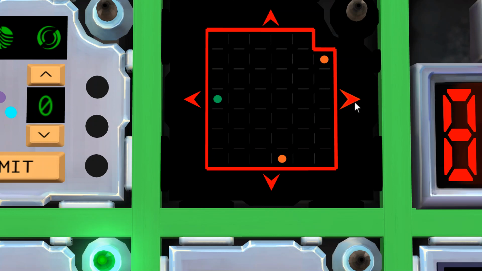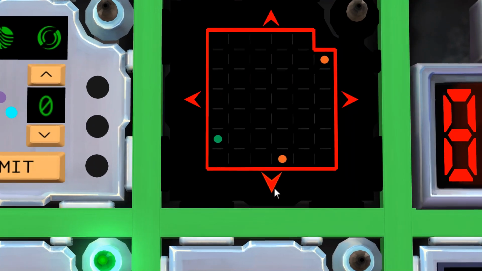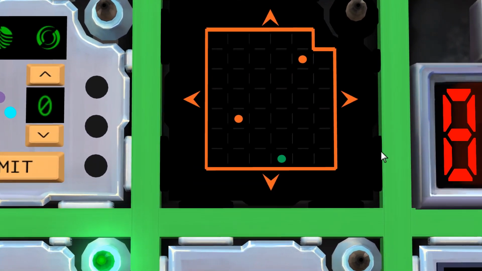Right, down, left. Down twice. Right three times. Orange. Bravo 5 and Echo 2. I'm in Delta last. Right. Up, up.